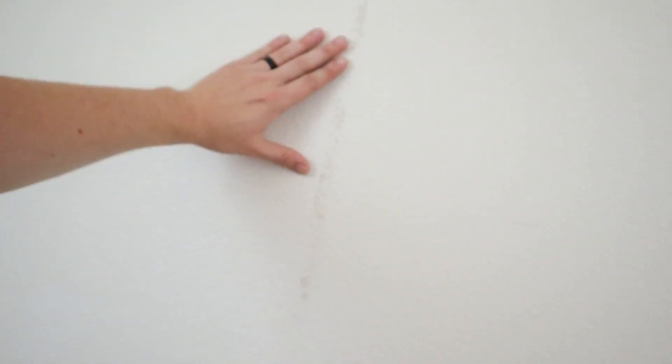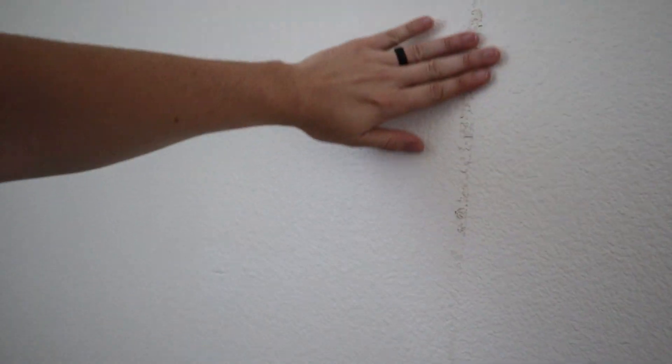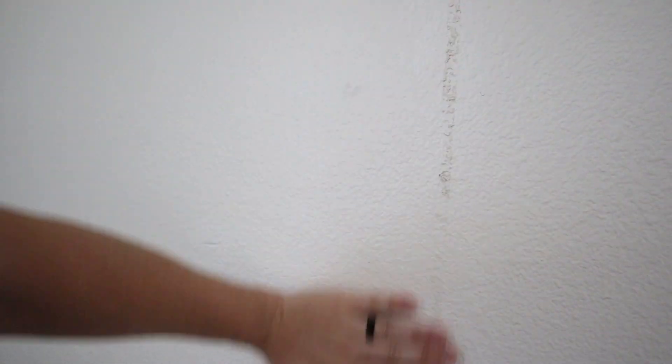We are back from Lowe's with some more tools that we needed. Got some faucet stuff for the valve outside — that would probably be the last thing I'd do here. First off, they had some adhesive on the wall right here — just kind of scraped it off with the knife, trying to make it as even as possible for when I do touch-up paint on that. And then you also see in spots where they do have caulk, but then they stop and there's a gap.